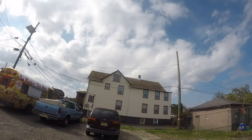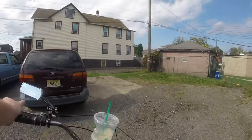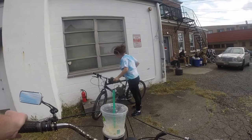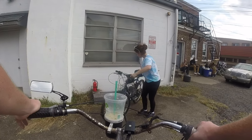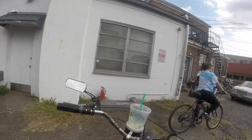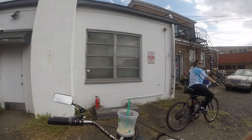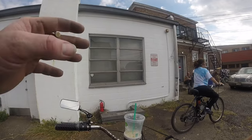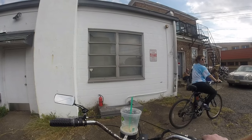All right, guys, we are going out for a ride. Heather and I'll be turning you on and off periodically. She is on the test mule, and I got the porting motor on there that we're going to do all the work to show the different levels of success you can have with just some simple do-it-yourself mods. This is the first time she's riding this one, and hopefully we'll get some runs in with the actual time and how long it takes to go from point A to point B, the speeds and stuff with her body weight, because she's more realistic, like an average person's body weight. So all right, let's get going.